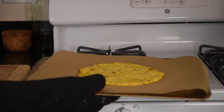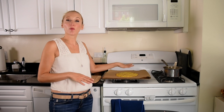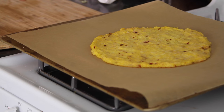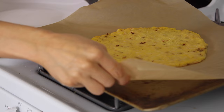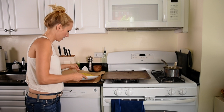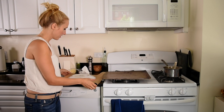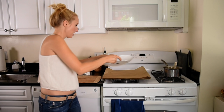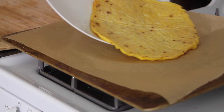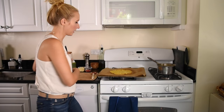Let's see how it's doing. That looks good. Now, before we put toppings on this, we need to flip it. The trick to this is to get a plate, take the parchment — it shouldn't be too hot — and then flip your plate and put it over the crust. Then you can use the parchment to help you flip it. Put the parchment back on and then just slide it off. And there you go.